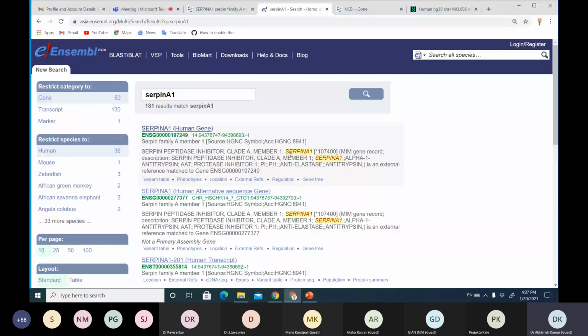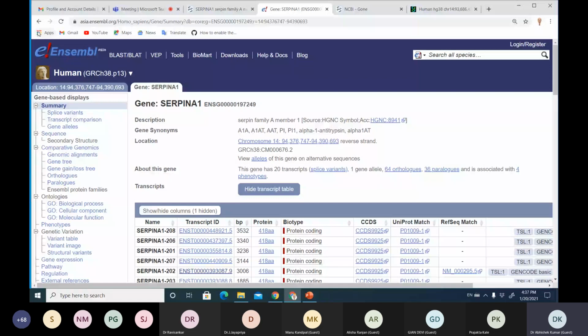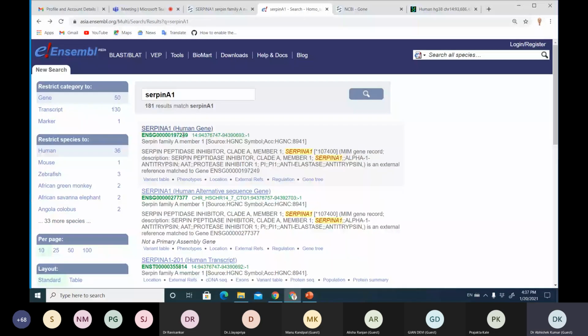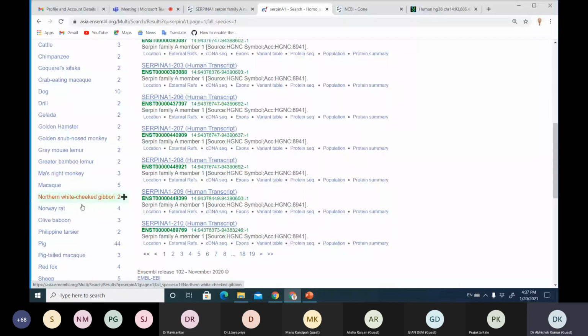Let's see. And then it's in chromosome 14, and then it's the human one. It went out and gave me a result for human. No, we're not looking for human. Yeah, I'm looking for Norwegian rat. Okay, rat gene.